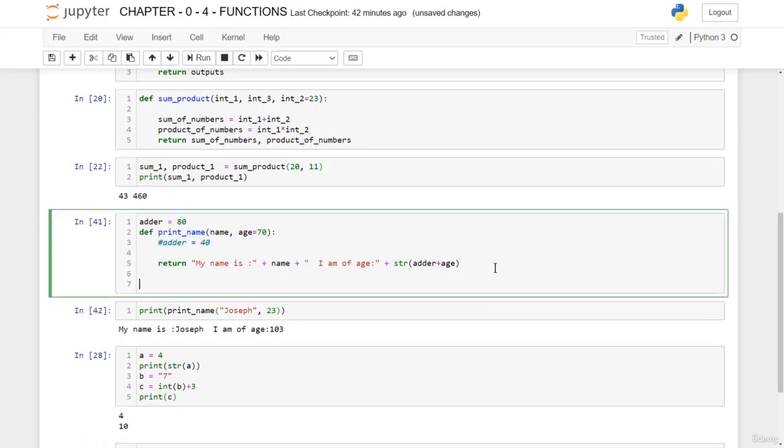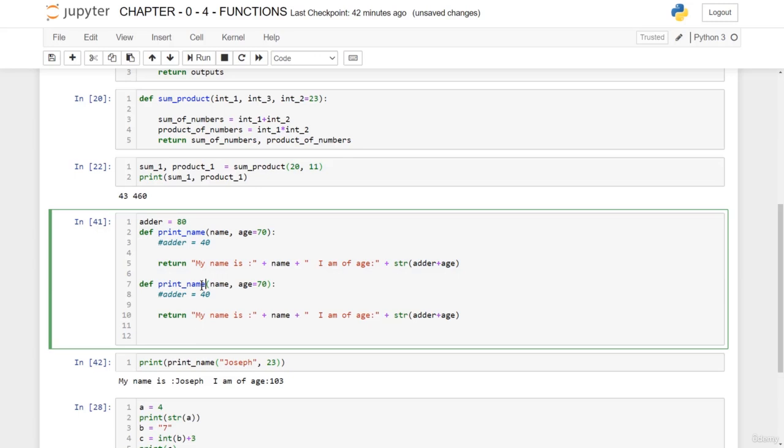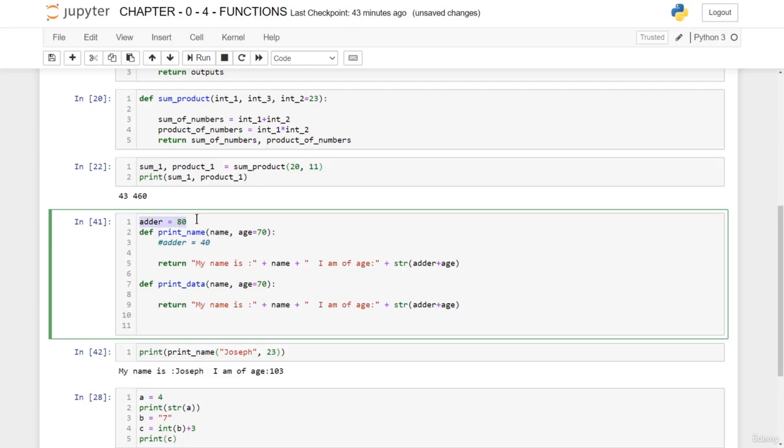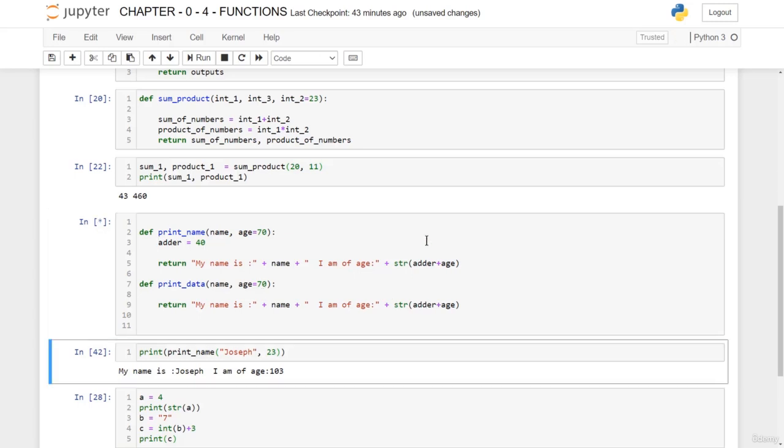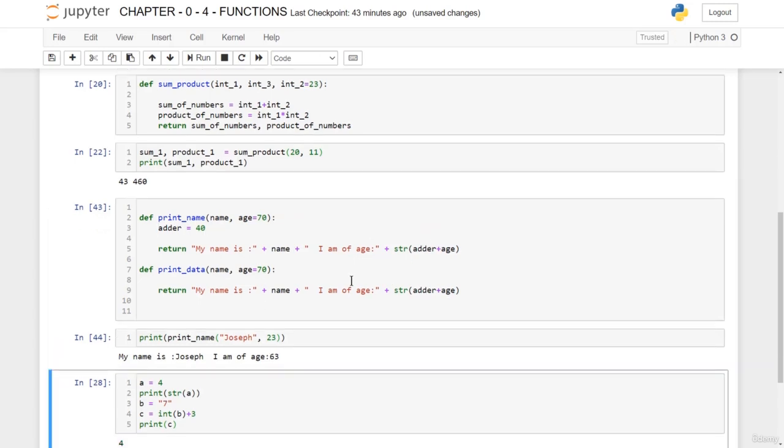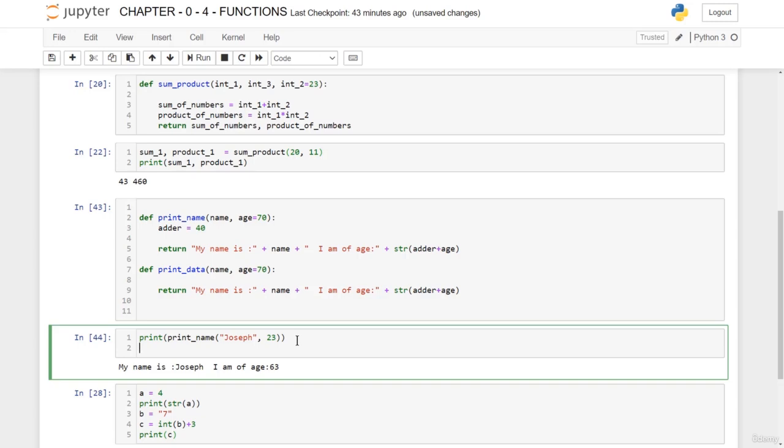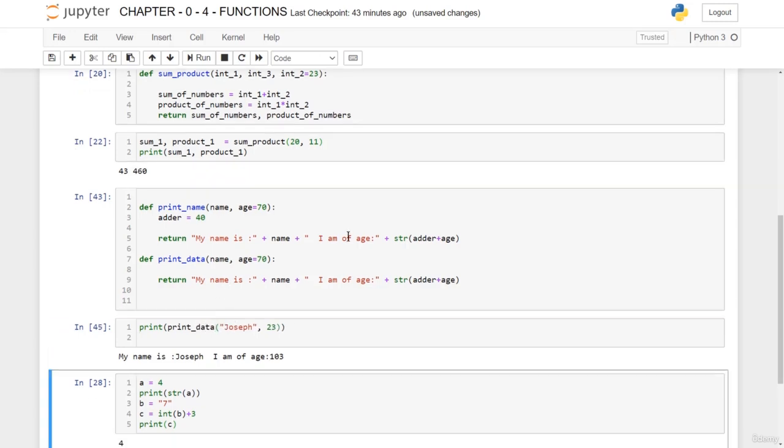Let's create another function simply. So we have print data, and we have my name is this, age this. We could maintain the same output. Now we're trying to use adder. Let's take away this adder and let's run this. So let's create this adder here, which is this local variable, and we'll try to use adder this way. For now there's no problem, but once we try to change this to print data, that's to make a call to this function, we have this.